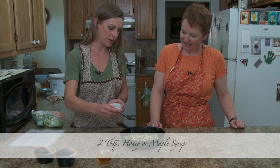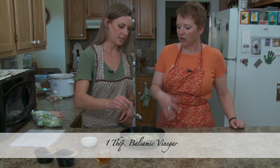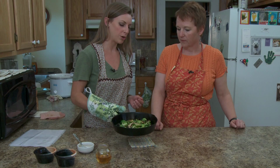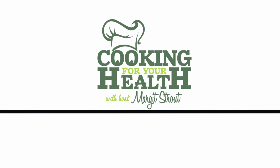And then the balsamic vinegar, and that just adds another layer of flavor in there. Well, balsamic vinegar is fairly sweet, isn't it? For vinegar, yeah, it's got a little bit more sweetness to it. So what I do with this is just shake it up again. We're going to add it right to the oven and roast for about 5 or 10 more minutes. And then we're going to pull them out and taste them. Cool beans. All right.